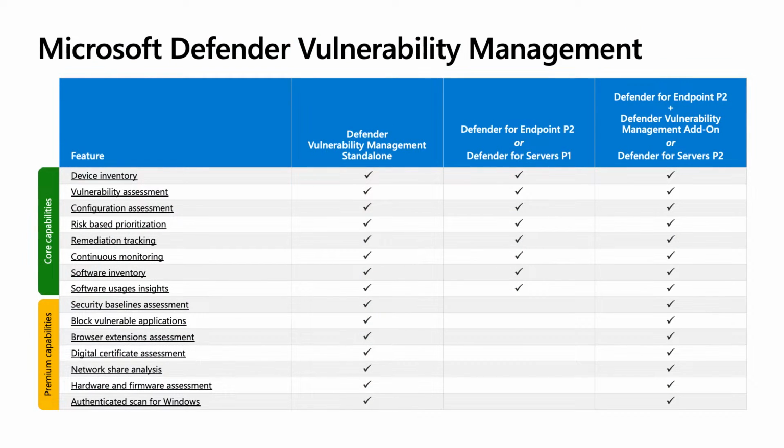And when you say the core capabilities, now I think there is a little bit more, right? So it's not just the core. Correct. Any customer that is eligible for Defender for Endpoint P2 is also eligible to purchase the MDVM add-on capabilities, which allows the customer an intensive assessment and additional capabilities like security baseline against external benchmarks, like Windows authenticated scan, like the ability to block vulnerable application, and a set of additional capabilities. So this is an add-on to the P2.